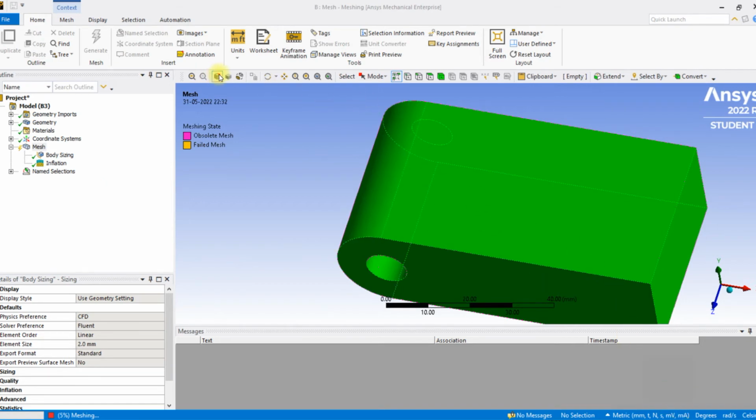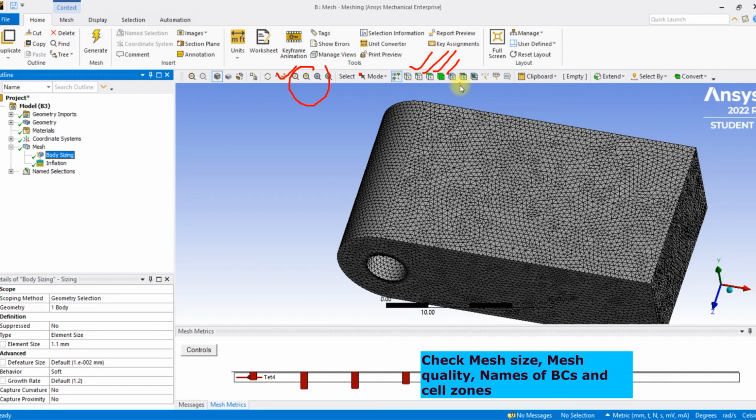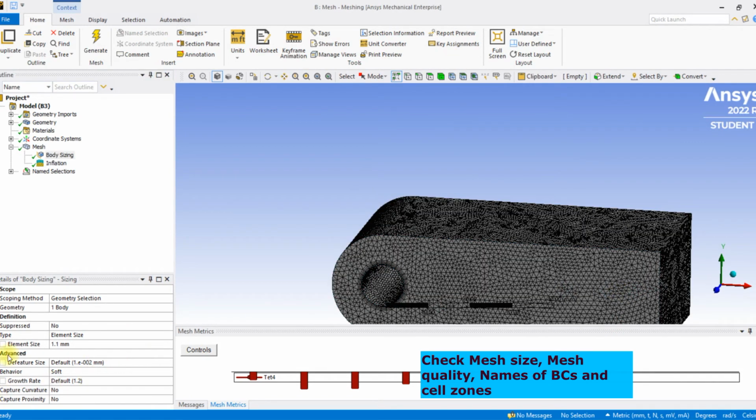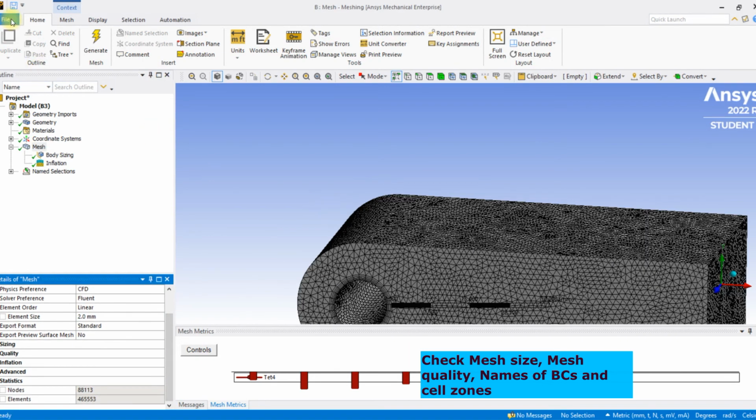Check the mesh size, check the mesh quality in the workbench, and check the boundary conditions before exporting for Fluent. Try to save the file with a different name where we are importing the file, because it is readable.